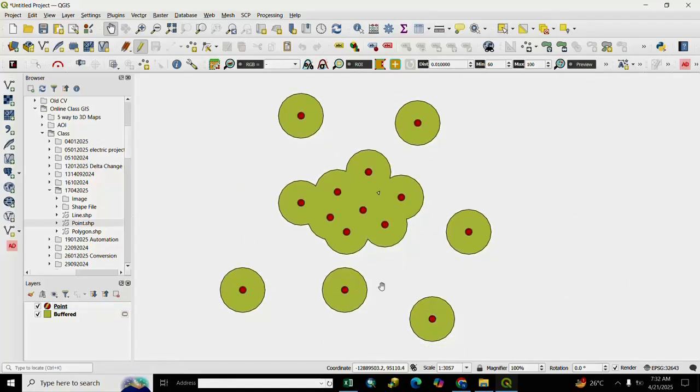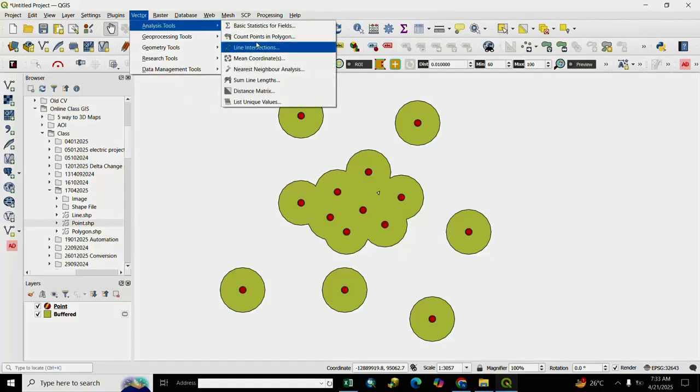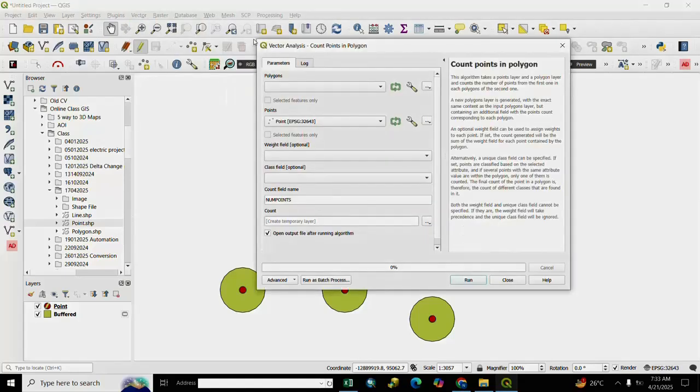And if you want to analysis how many feature in buffer area, so for analysis you go to again vector and analysis and count points in polygon, how much point come in polygon. So you click here, after it you select here polygon layer, you select here buffer, and select here target layer point.